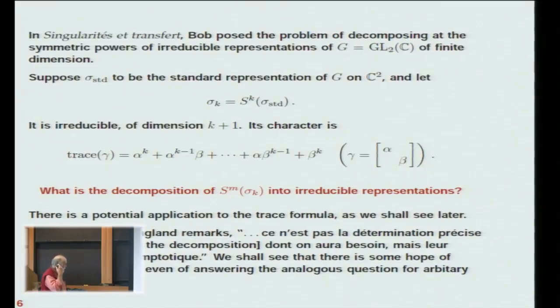But in any case, as Langlands remarks, as far as I know, there's no explicit example of how to apply this to the trace formula, but the basic idea is you don't care about the exact formula. What you care about is what happens as m goes to infinity. So you fix your representation, and you look at symmetric powers of arbitrary high degree, and you ask what happens as m goes to infinity. We'll see there's a very simple answer for that, extraordinarily simple.